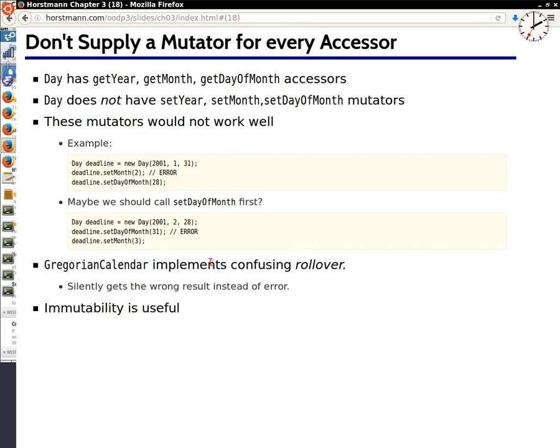Another really useful rule is, so think of the Day class. It has getYear, getMonth, getDay. And now let's say, and you're going to do that as a homework assignment, that for whatever reason you wanted to make a mutable version of Day. So if you had a mutable version of Day, then you could do the following. So you have a pen.